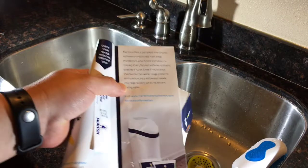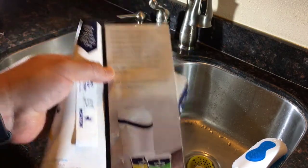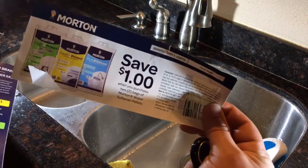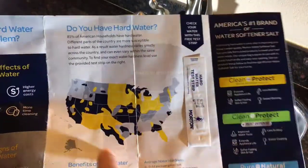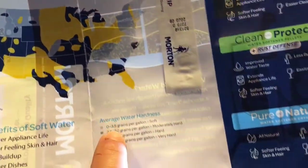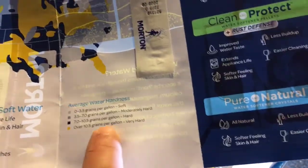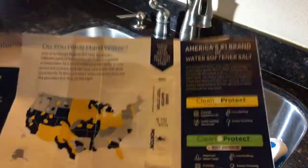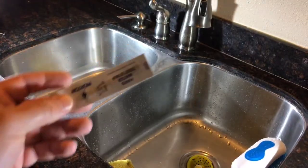There's a test strip inside, and one of their soft water machines they're selling — probably something I can't afford. There's also a dollar-off coupon for the pellets that work in their machine. And if we look at this 'Do You Have Hard Water?' chart of the United States, my area shows the hardest water — Southeast Louisiana — the hardest of water, which I can tell because all of my appliances, especially my dishwasher, struggle to perform.